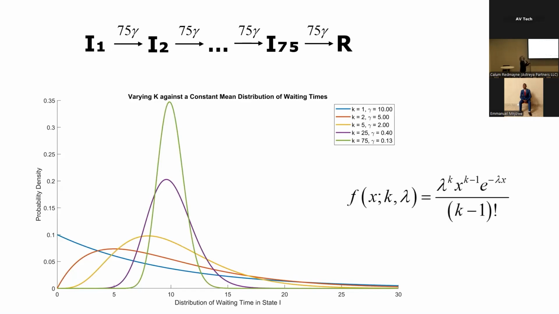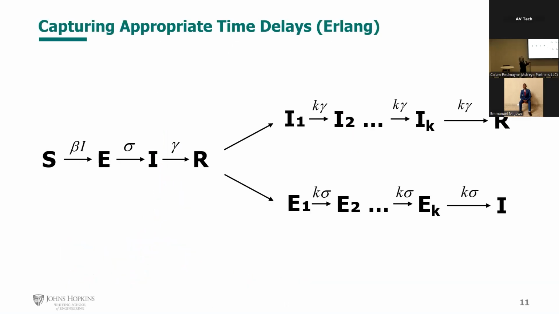Mathematically, and this is the only time I will show the equation here, this is essentially a convolution of multiple exponential distributions, which gives you an Erlang distribution, otherwise known as the gamma distribution with an integer k parameter. The main beauty of this is that just by changing k and lambda, I can get a whole host of biologically plausible distributions of time periods. What I've just shown you was going from the I to the R state, but you can easily apply this to any compartment in the SEIR model. Even from the E state, it gives you the latent period distribution.